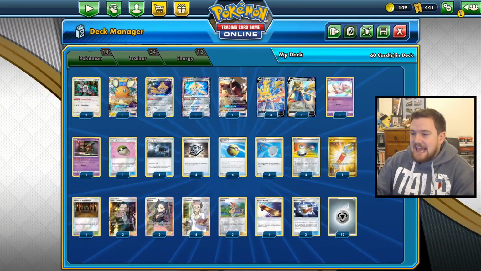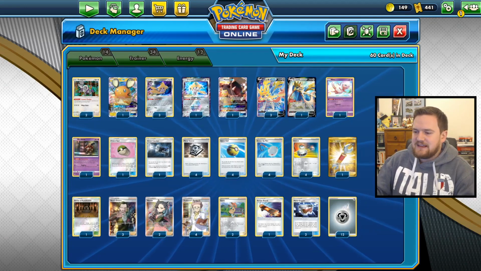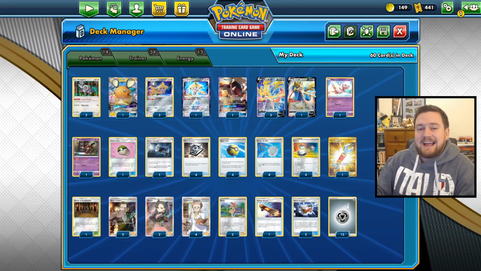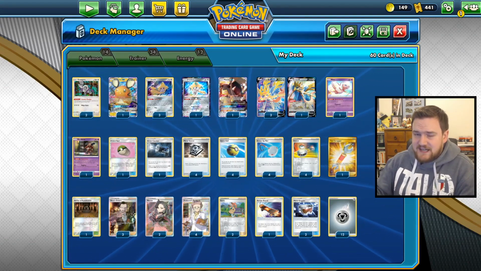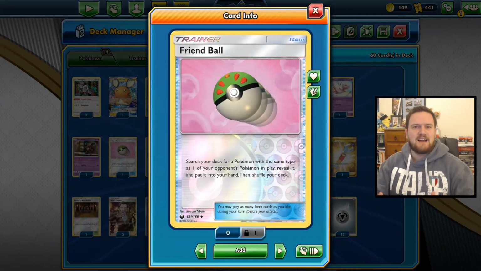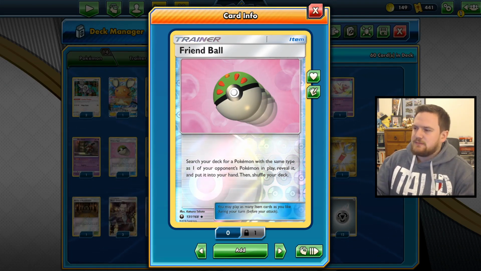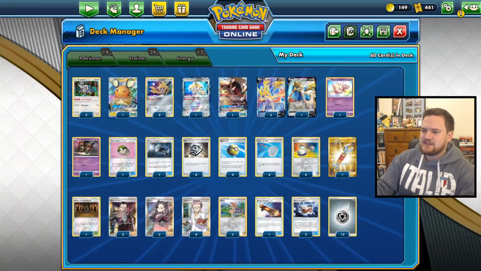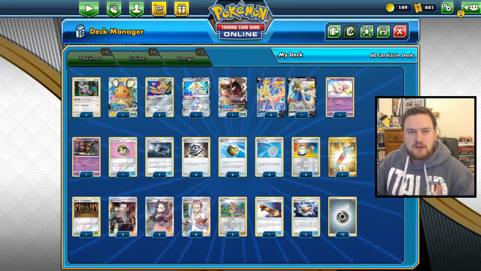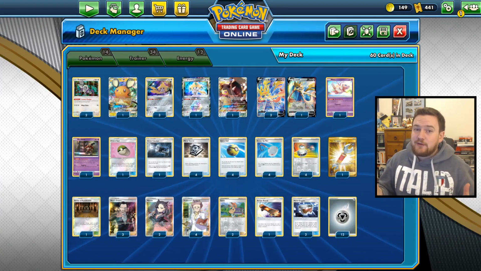There's heaps and heaps of cool cards in this list, cool Pokemon as well, but there's a couple of extra things to take a look at that are outside the purview of a normal Zacian V deck. Things like this deck has a copy of Friend Ball, and that's a card that we haven't seen in competitive lists before, because it's normally not super useful, but when you think about it, look at all of these different types here. We've got Psychic, Normal, Electric, and Metal. And those cards are pretty much in every deck at the moment.